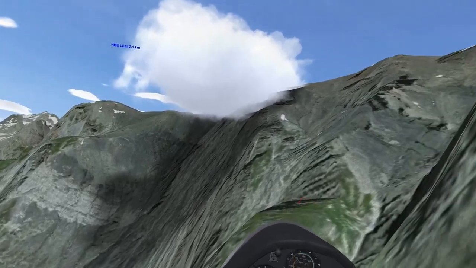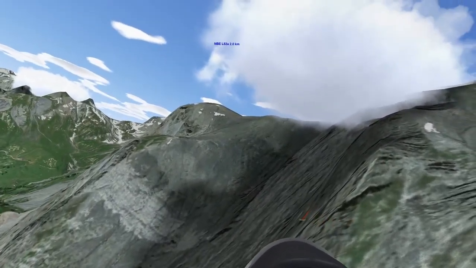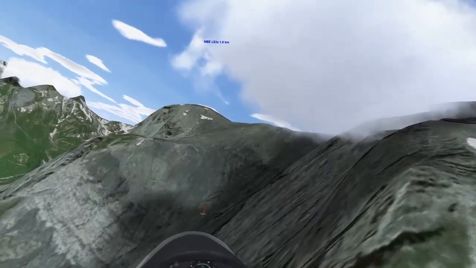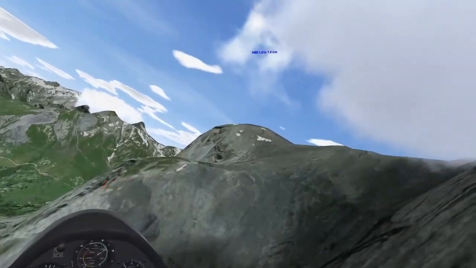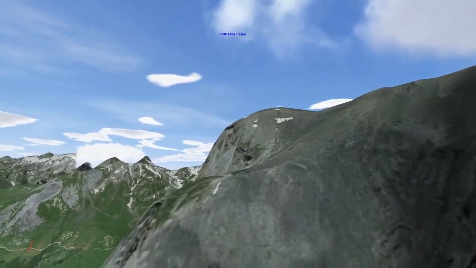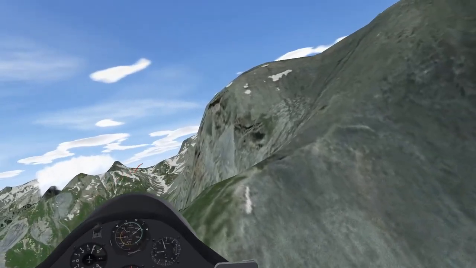DGT is stopping to climb up ahead, which is a good idea. Yay, more sink. Oh boy. Well, flying into a mountain from the lee side isn't going to be fun. Oh, 6 meters per second. Oh dear. Oh shoot.